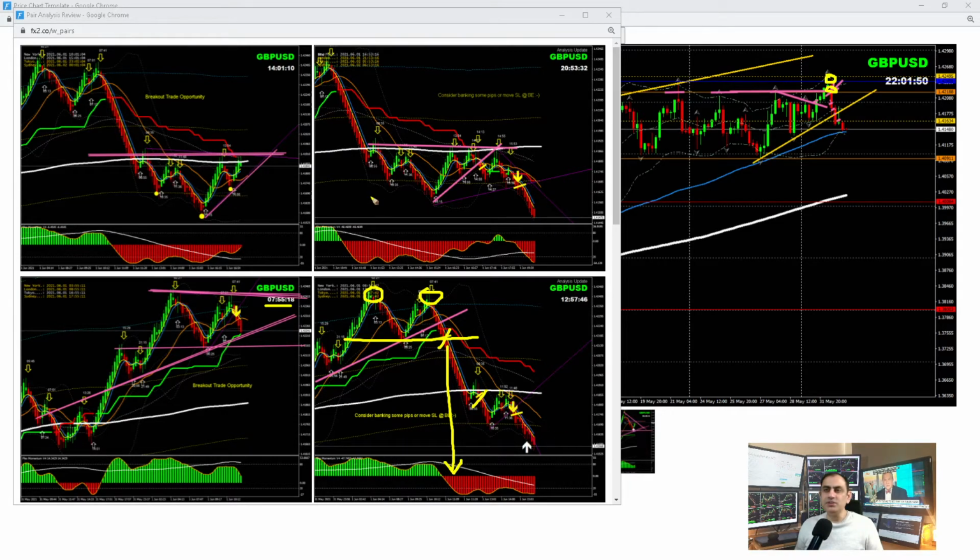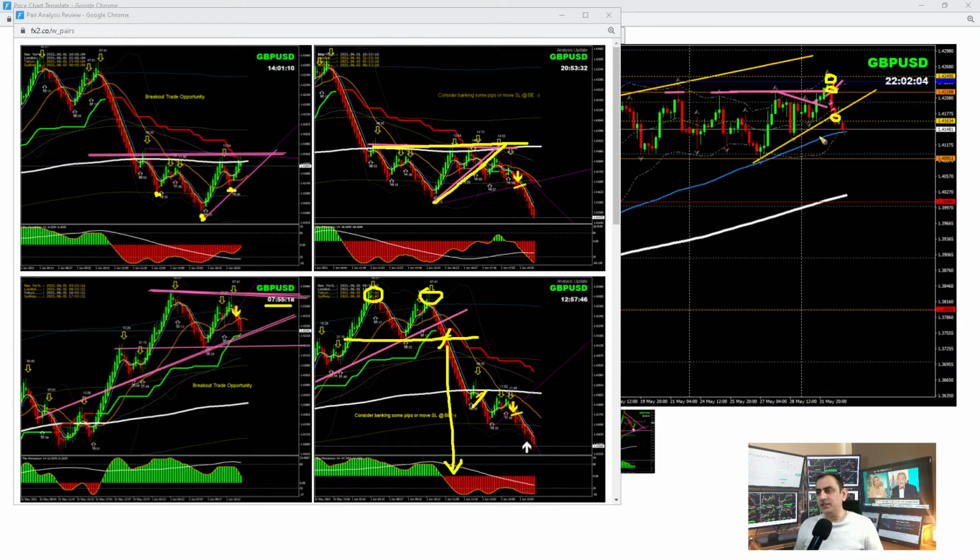At the New York session, because the price was at the major resistance support level, I was expecting price might break this level. Even I mentioned here, it looks like the price is developing an inverted head and shoulders pattern. But as I said to you guys, we trade what we see, not what we think. So you can see here, price didn't fail to break this level.